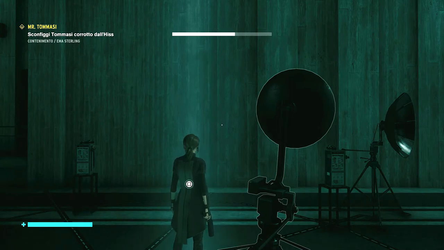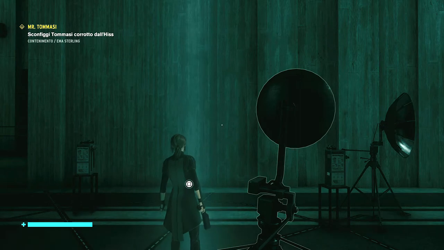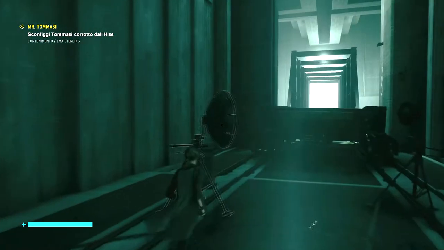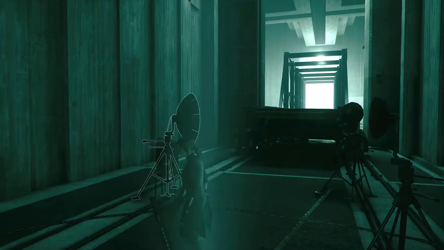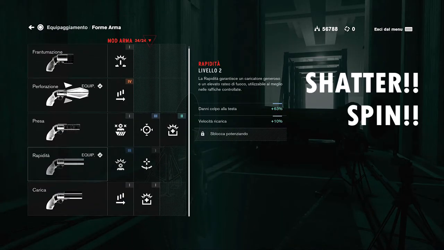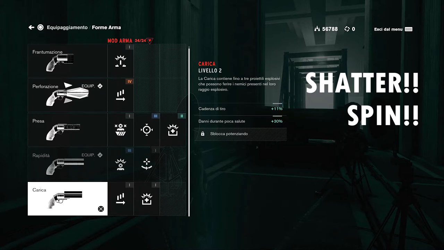Okay guys, so I'm just gonna add a bit of commentary to this video. Firstly, I'm gonna show you the weapons of choice. I didn't put much thought into the weapon choice, I just picked weapons I felt comfortable with. They're gonna be in Italian in the video because I have played with the game in Italian, but I'm gonna translate it for you. It's the spin and shatter forms of the weapon.